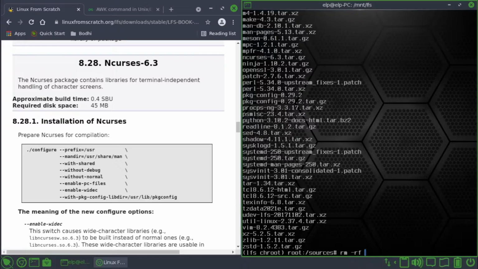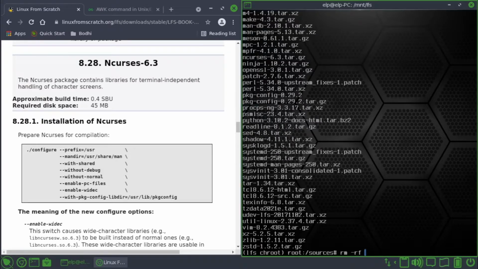Okay, let's configure this package with these options. Meaning of the new configuration options. Enable widec. This switch causes the wide-character library, for example libncursesw.so.6.3, to be built instead of the normal ones.